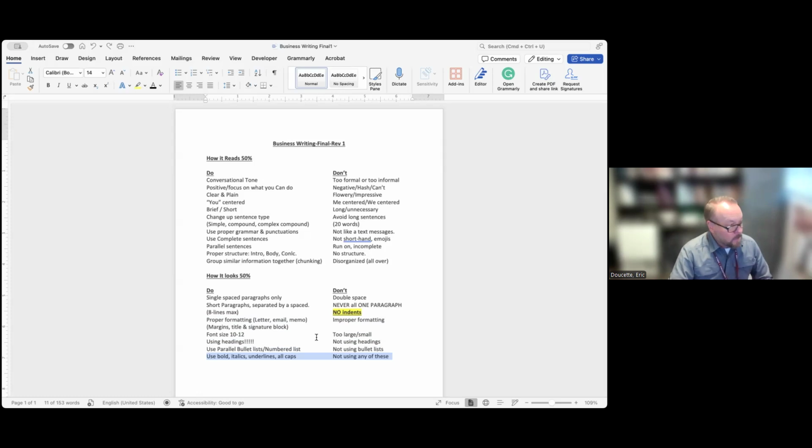You don't want them to go, well, I never saw anything about a ticket, because you hid it in a paragraph, right, with the plain text. No, make it stand out so that people see it. And that's the whole idea of using bold, italics, underlines, and all caps: you want your document to be scannable. You want their eyes to grab things as they move down the page. And bold really works excellently. Sometimes italics does too, especially if it's some unique statement. All dates, all times, all numbers, all that kind of stuff should always be put in bold text so that it pops and stands out.